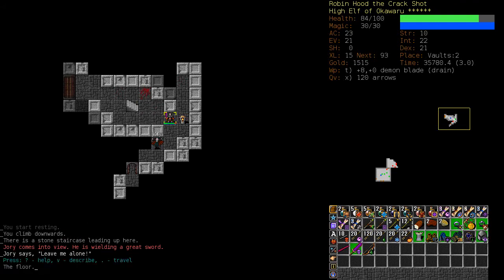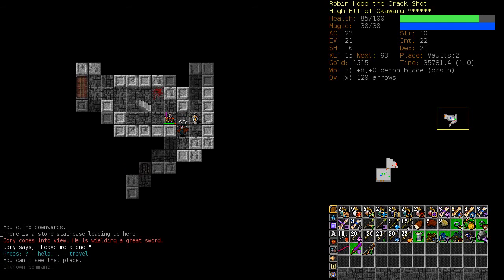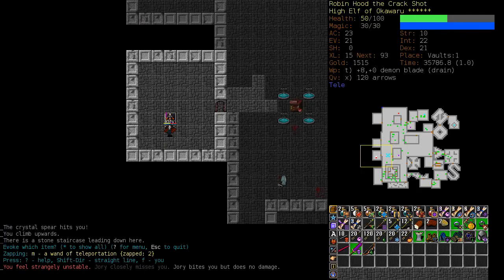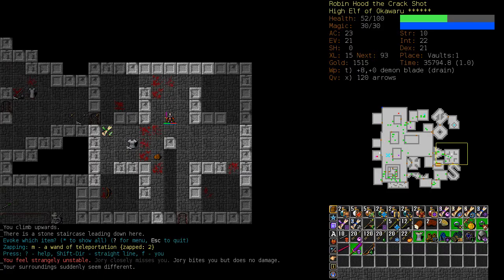What the hell are you? Immune to poison, resist cold, extraordinarily resistant, vampiric draining, Lehudib's crystal spear. Also has mesmerize. Let's get out of here first. Let's really get out of here now. Telly. Okay. And now I can worry about how I'm going to take him down.